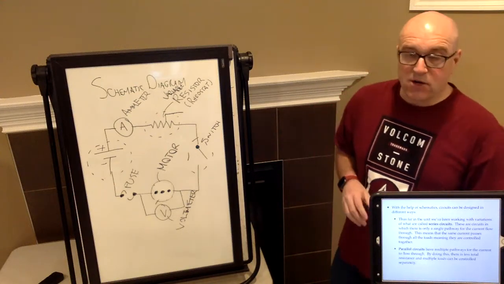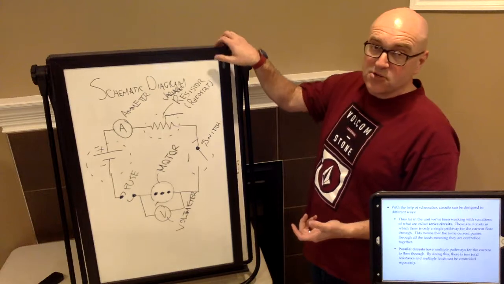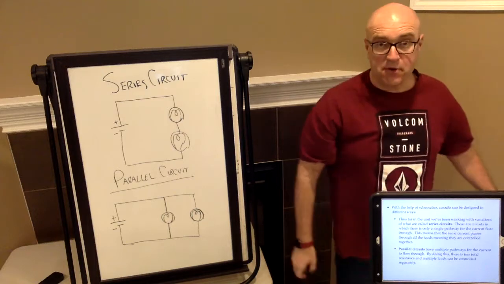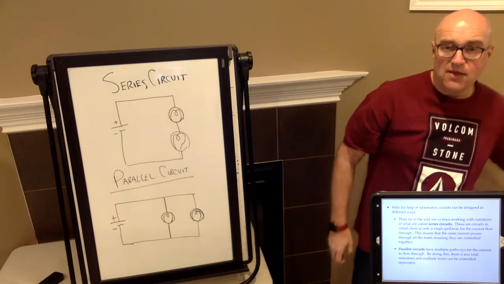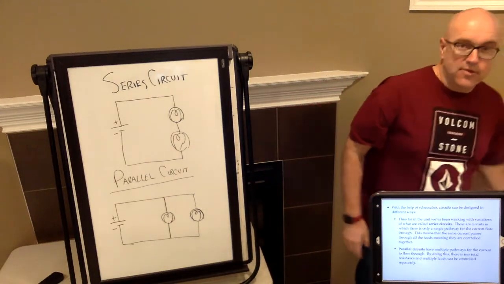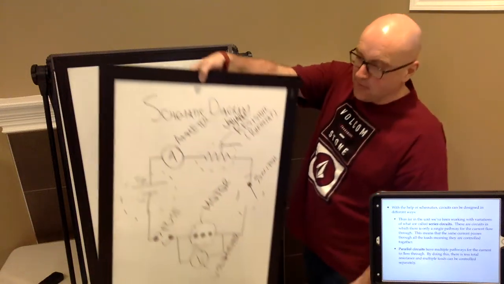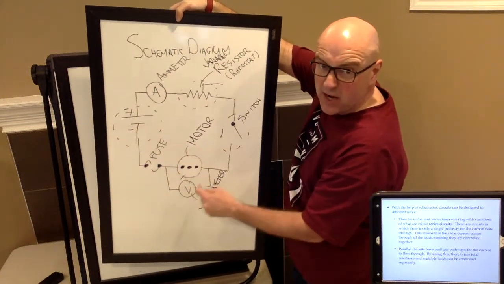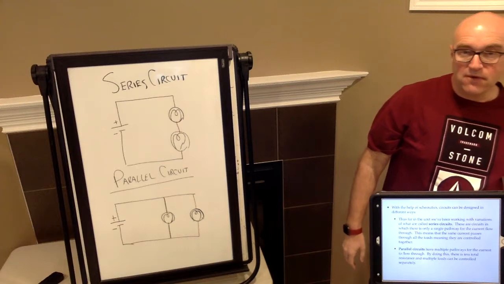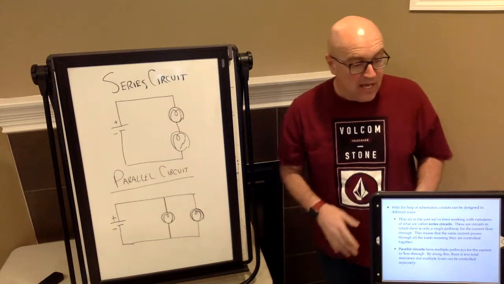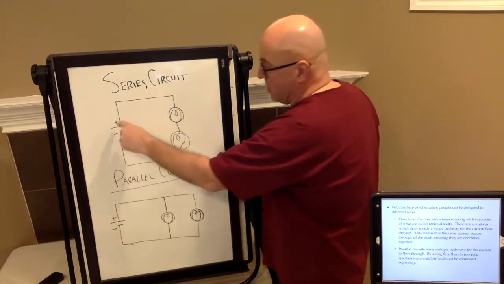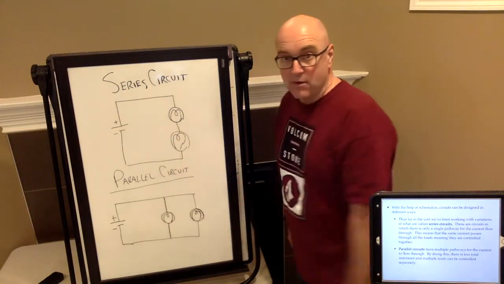Now, there are 2 main types of circuits that I'd like to introduce you to today. I've drawn a lot of circuits, and all the circuits I've drawn thus far have been what are called series circuits. Actually, I've drawn a couple of parallel circuits. This one here, technically, has a parallel aspect to it because there is a parallel line running off of here. But other than the voltmeters, I haven't really shown you any circuits that have parallel configurations. A series circuit, by definition, means that there's only one pathway for the electrons to flow through. So in this case, my electrons just go round and round and round.